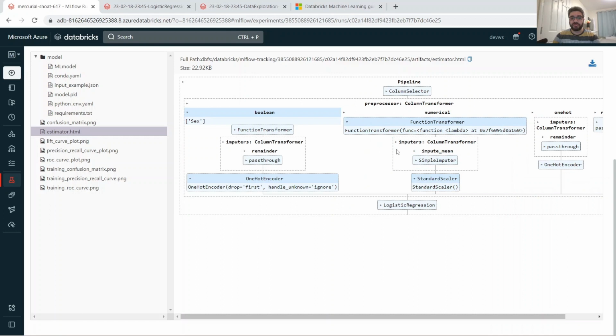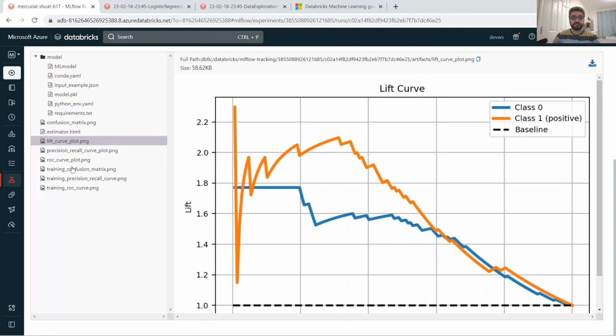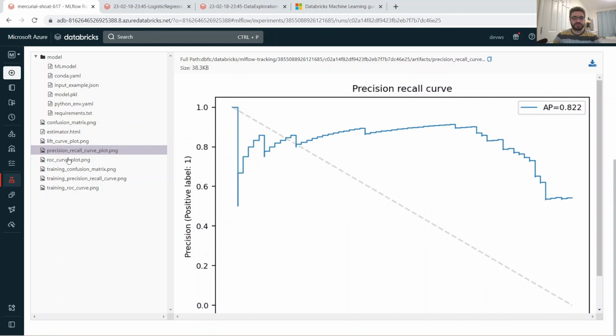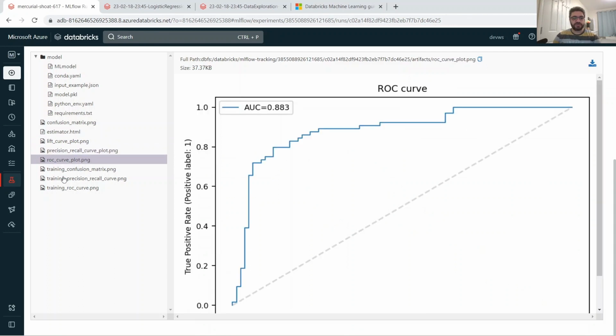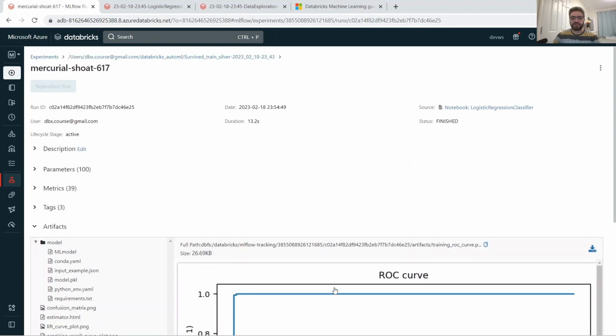You can see I get a description of everything that was done for this experiment, and the lift curve here, the precision, and the ROC, training confusion. So basically Databricks has recorded everything that makes this run.